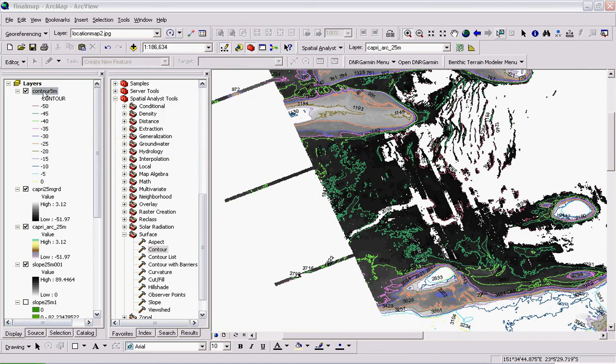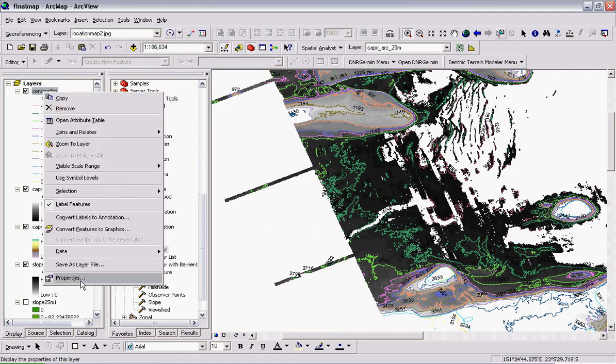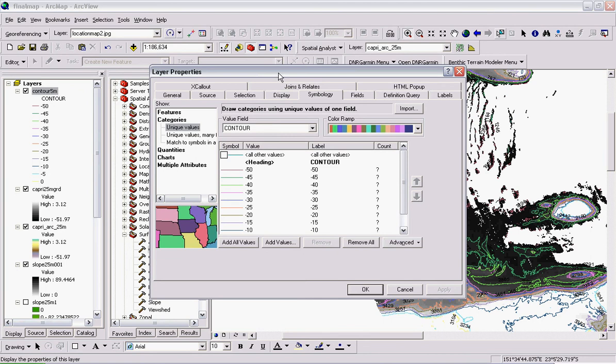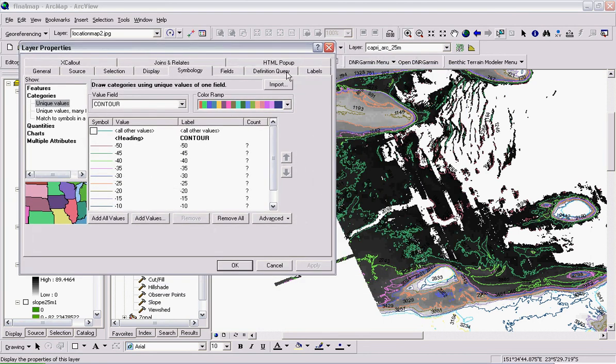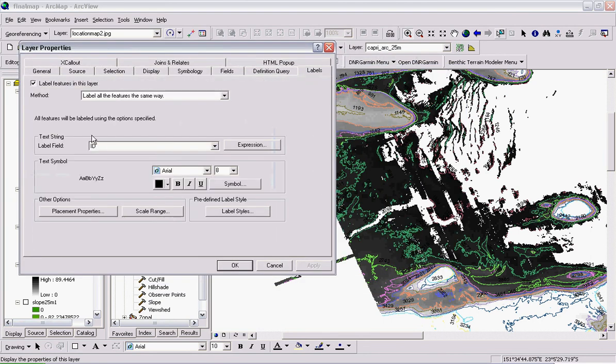So we right click, go to properties, and then we go along to the tab that says labels, and you'll notice here that it's relating the contour here to ID, but we want it to say contour. So if I apply that, that should immediately show the actual contour number.